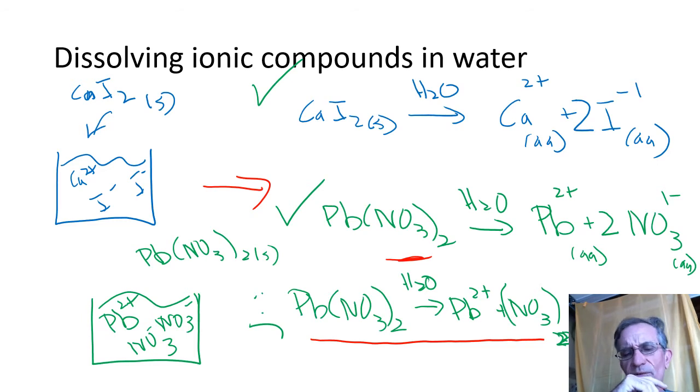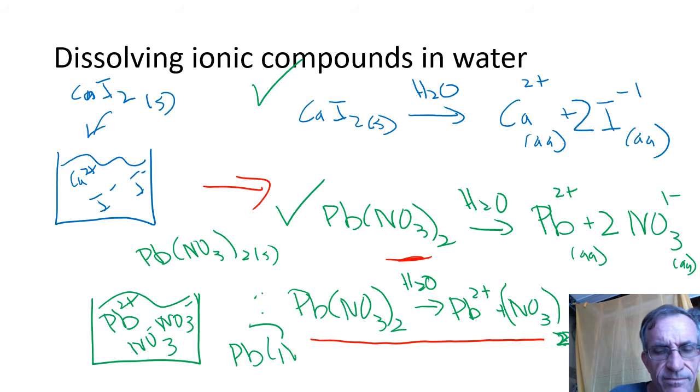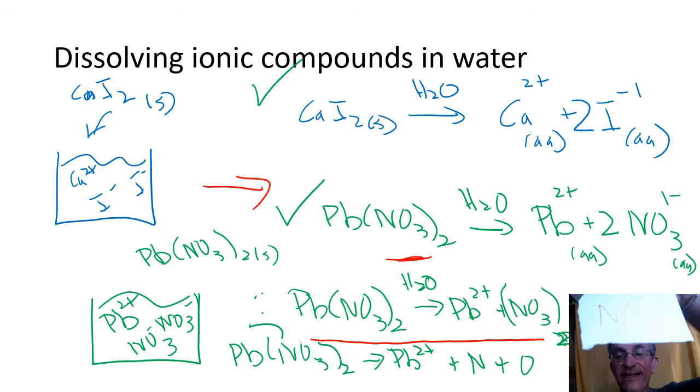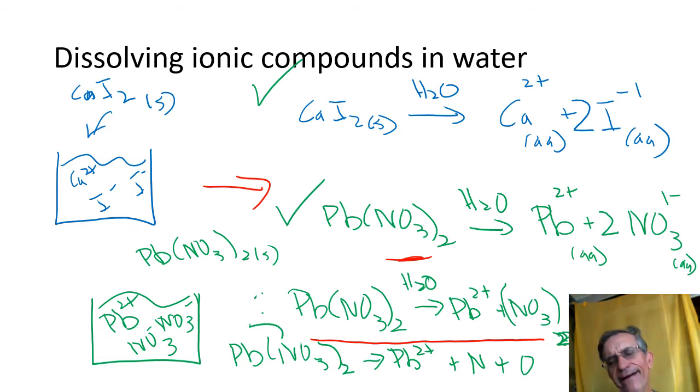Now, the other way that I don't want you to do it, because I don't want you to make a mistake on this, you might be tempted to write it like this. Oh, I wish I had a little more room. Pb, and then you write N, and then O. Don't do that either. Again, don't break up the polyatomic. Don't leave the NO3 as a separate thing. I hope that makes sense. When we get to reactions, actually not in this lecture, it'll be in the next one, this will come up again, and maybe it'll help you if you see it a little bit more. Okay, let's move on.